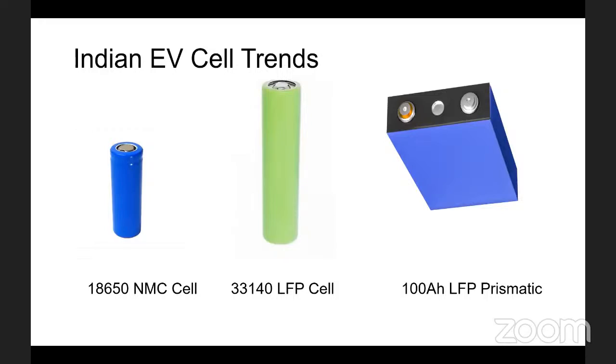There are almost 500 plus battery packers in India. I can tell you more than 450, or 90% of them, only use these 3 cells. 18650 is the oldest one, which is used because of its small size. It's modular, so you can make pretty much any kind of pack. Then 100AH is very popular in 3-wheelers and small energy storage. 33140, like Mr. M.K. Srivastava was talking about, has already hit the market. In fact, Ensure is one of the biggest traders for that cell, and some other companies are also working on that. Now the market has already moved on into it.